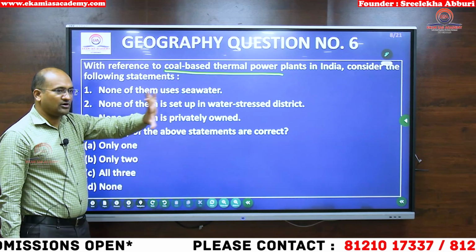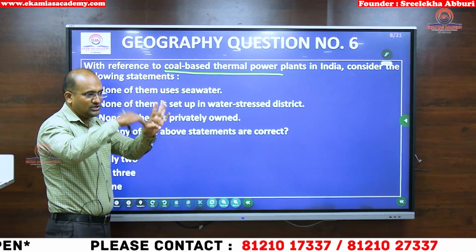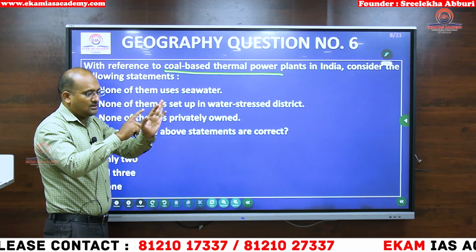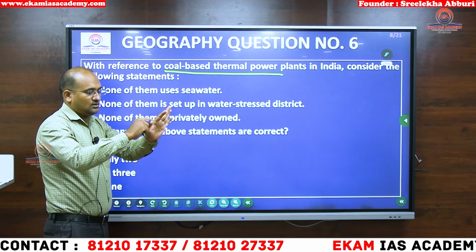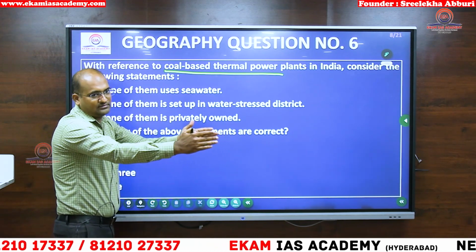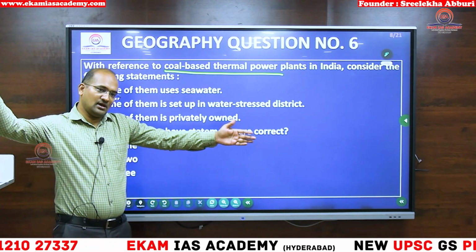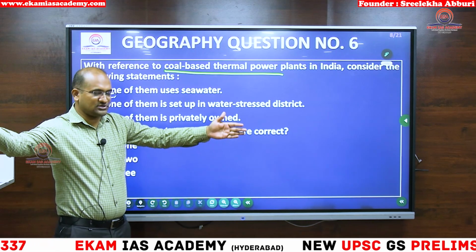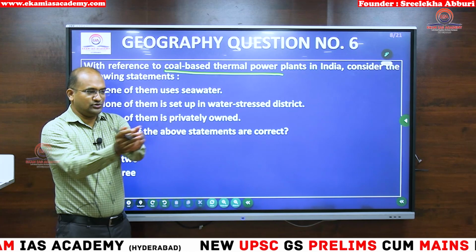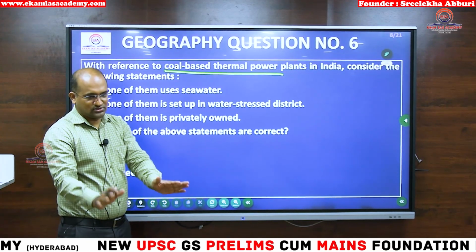Generally thermal power plants need coal. Just coal is not enough, you need to cool the reactors. So, you need a water supply, and your plant should be located near the coal field, because the coal field is in one state and you cannot set up a plant very far off. Even that is possible, but taking economics into consideration, the coal field should be near the plants and there should be water resources, okay.